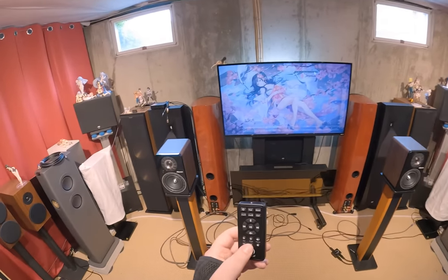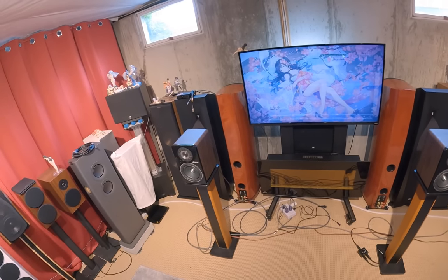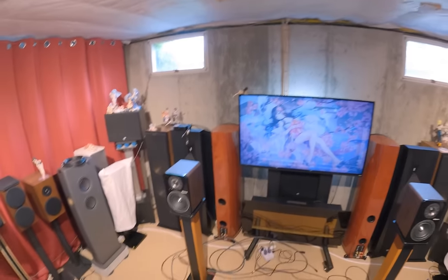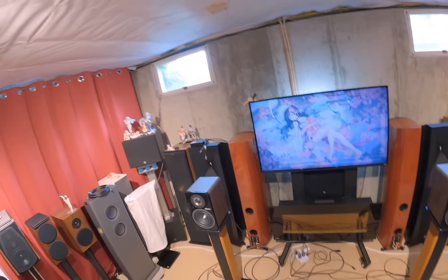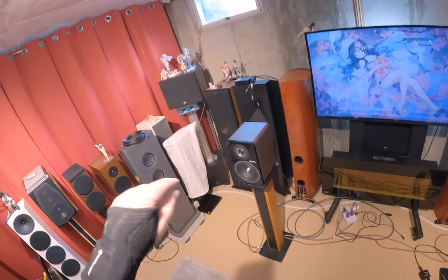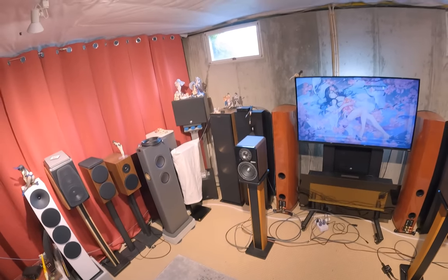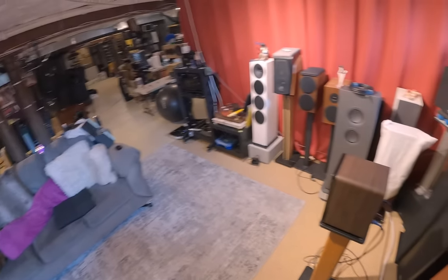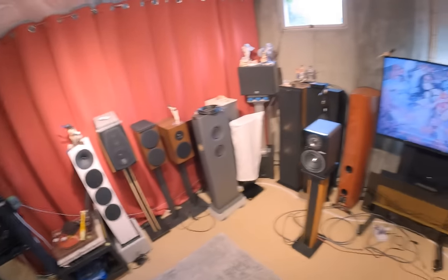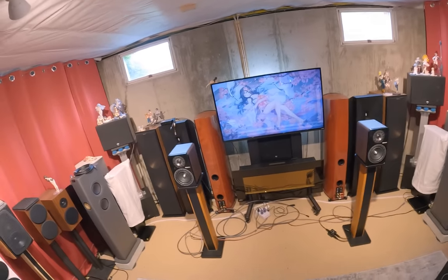Don't be afraid to use the bass and treble controls on a speaker. Over years of trying to listen flat, I've learned they're more room correction than personal preference. I'm not saying run a 37-band graphic EQ — I'm not saying do the 80s stereo wave thing — but if you're lacking a little bass because there's more space behind the speaker than designed for, raise it one or two notches. If you're too far from or too close to the tweeter, adjust the treble. Work it for the room.